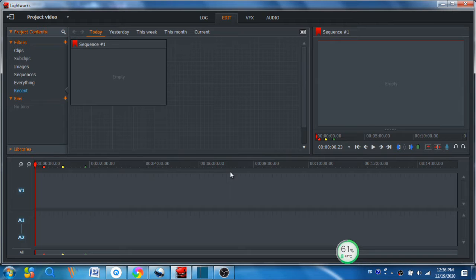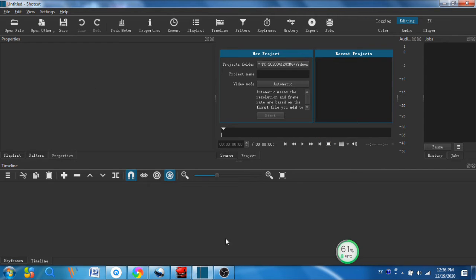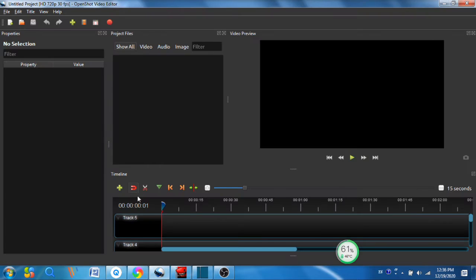Many people just want to find some best free video editing software. So in this video tutorial, I will just show you a total of three best free video editing software for both Windows and Mac. Let's just get to the point. The free video editing software I will introduce includes the Lightworks free video editor, the Shotcut, as well as the OpenShot.